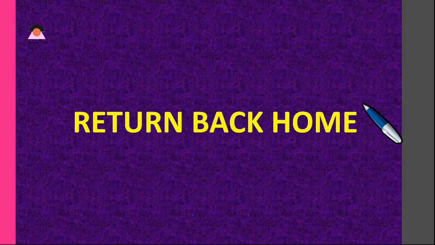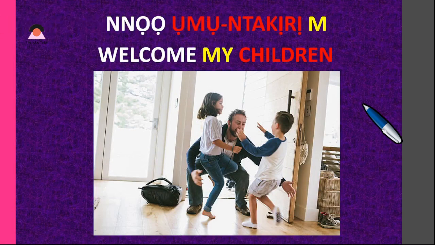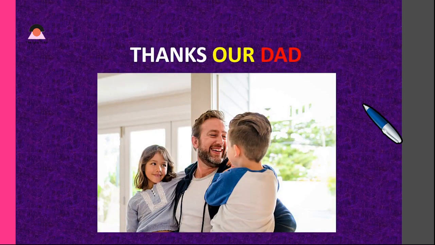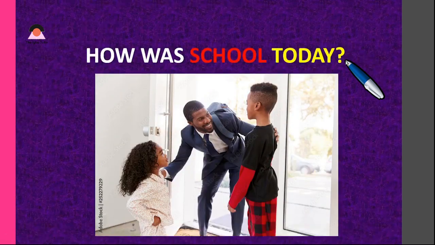Now, back home from school. Let's see what happens between the pupils, students, and their parents. Now, welcome my children, says the father joyfully. What is that in Igbo? Nọ, umuntakirị m. Welcome my children. Thank you, dad, the children say. What is that? Dalu or ema ila nani, whichever is correct. Thank our father or our dad.